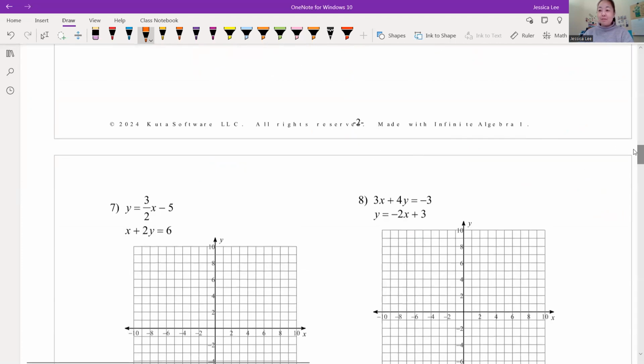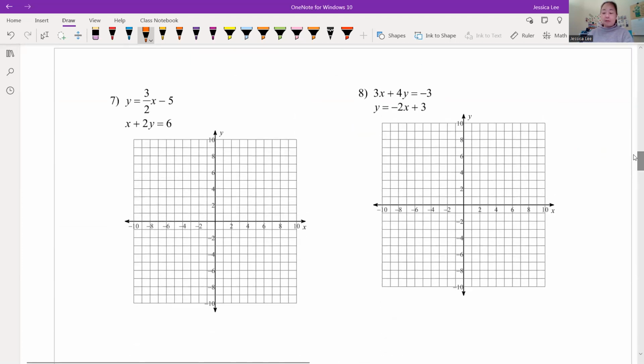Okay, we're going to do the same thing here. Now look, if you take a look at this, you'd be like, I know how to do the top one and the bottom one. The top one is in slope-intercept form. The bottom one is in standard form. We know how to do both, right? So the top one, I will use what we've been normally doing. Here's where we start, -5. Slope is 3/2. I know it's going to be positive. It's going to go up and to the right, because it's a positive slope. It's going to be increasing. Do the other side. I'm as accurate as I can be.